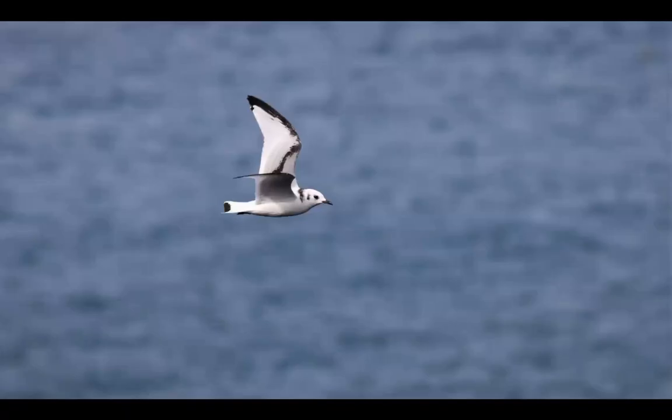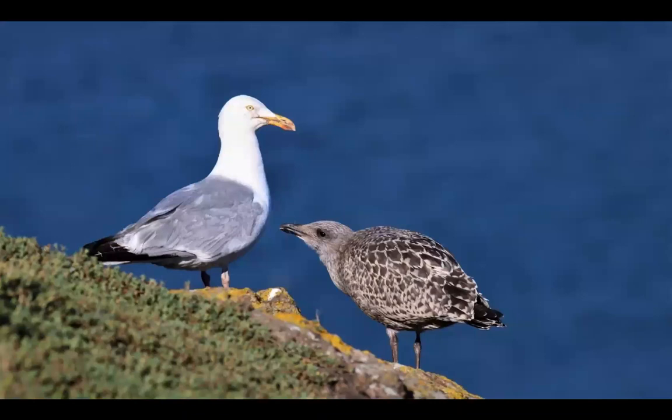But there did seem to be a good number of juvenile birds around. Quite a lot of pairs seem to be quite successful, especially because a few years ago, there were a few colonies that actually fledged no young. So just seeing free-flying juveniles hopefully indicates that perhaps the kittiwake had quite a good year. And I think they definitely do need a bit of success. So that was always quite nice to see, a few flying juveniles flying around. Other gull species on the island: herring gull obviously breed on the island.